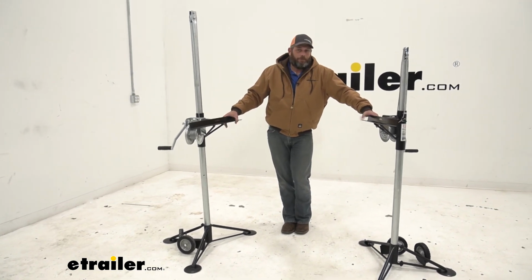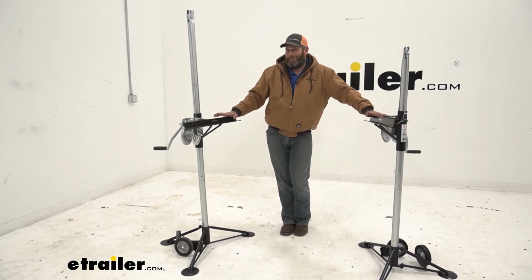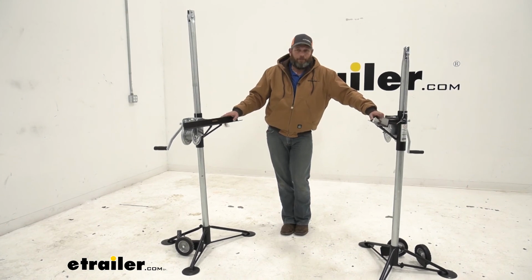So as long as you guys stay with that level ground, nice solid surface, these work out really well. I think you'll be very pleased with them. And if I had an in-bed truck camper, these would definitely be something I would own.